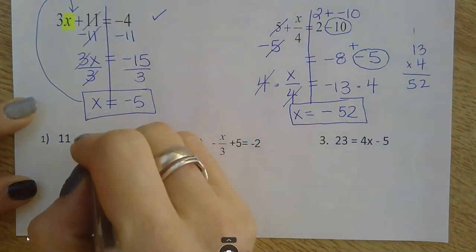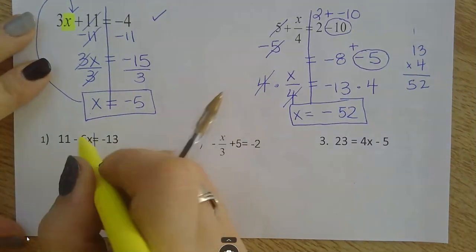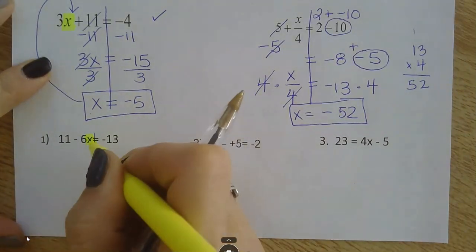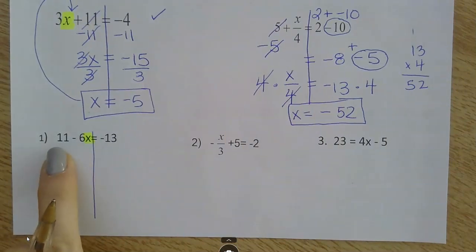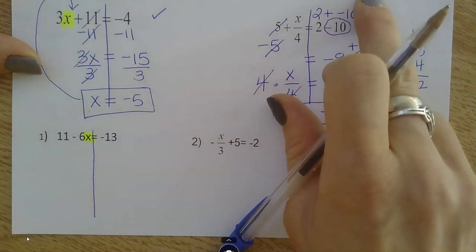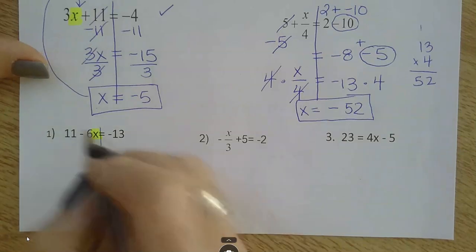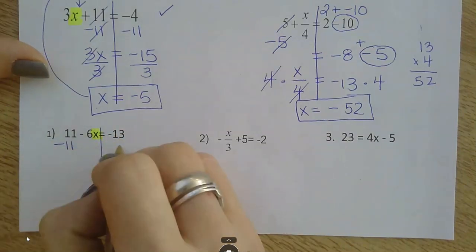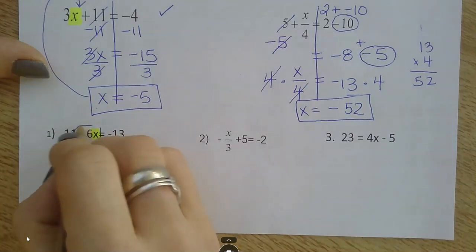Alright, I'll do a couple more. Line down the equal sign. If it helps, let's highlight your variable. That's what we're trying to get by itself. So, you can see I've got to cancel out the 6 and the 11. Well, start with the thing that's being added or subtracted. So, the 11. Right? The 6 is being multiplied. I've got to save that until the end. Right? We said up here, that's the last step. So, how do I get rid of 11? Well, it's positive 11. So, let's subtract 11 from both sides. Cross out what cancels. Bring everything down.